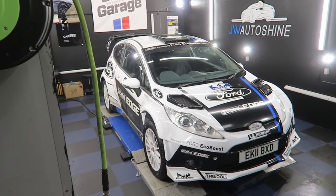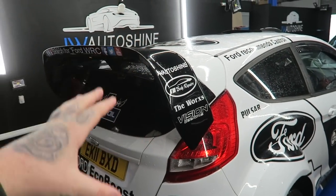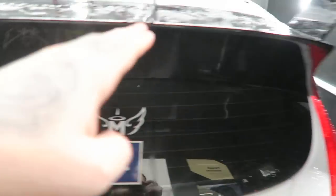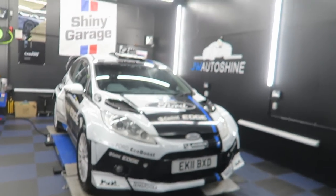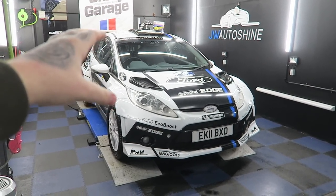This was a Puma Speed fiberglass spoiler added to give the kit a bit more depth — obviously you want a WRC spoiler on the back of a WRC-themed Fiesta. As you can see, it's got pockets going through here with loads of layering. If you'd like this car, JW Autoshine — go DM them, it will be up on the web and shared around. There isn't any other one for sale that I've seen. And regardless of the fact it's not an ST, you could create an ST very quickly out of this car if you so wished.